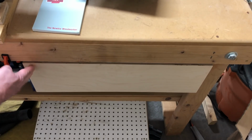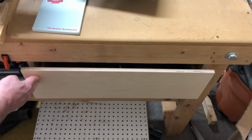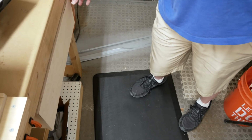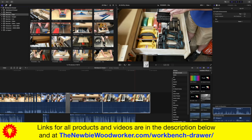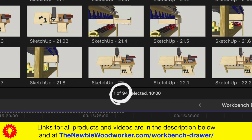I don't really like the push-to-open style drawer slides, but I thought that's all I had. Turns out I had a normal set of drawer slides buried at the bottom of a drawer, so I swapped them out. It was the same brand, and almost all the screw holes lined up, so that was nice. You know, this seemed like such a simple video when I started, but by the time I was done, I'd shot 78 video clips and made 94 SketchUp slides.